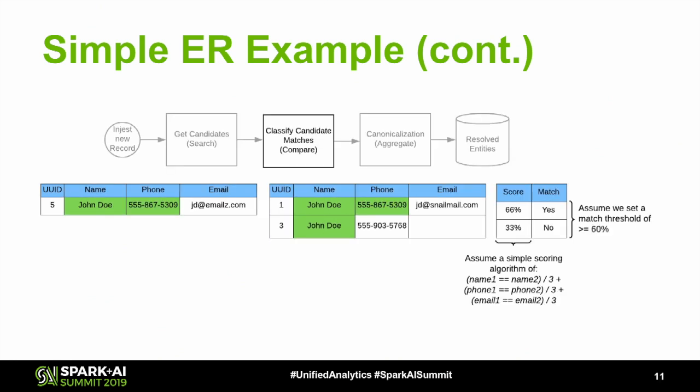So taking those candidate pairs, we then move to our classification step, where, again, you can use a lot of different types of algorithms. You can do everything from heuristics, using some weighted attribute scoring with some threshold, through to machine learning classification models. In this simple example, we're just going to use a very simple algorithm and set a threshold at some score, and say anything above that score I'm going to consider the same. So coming out of that, here are the records that I think are the same.